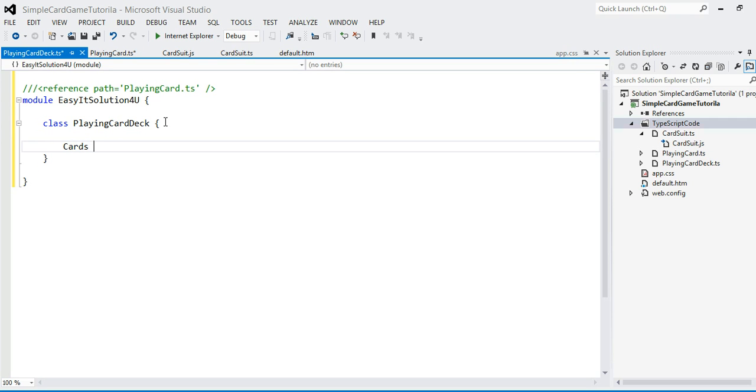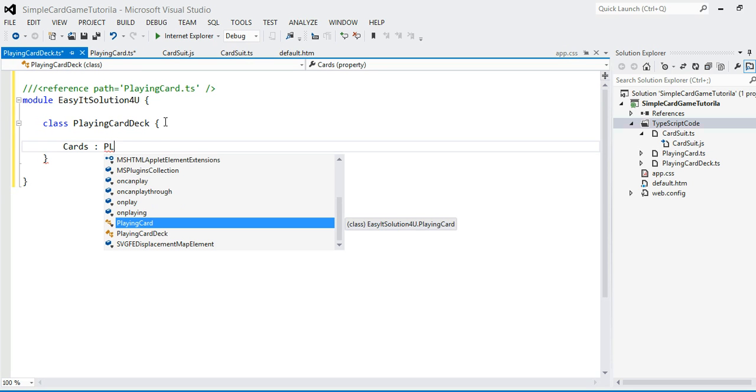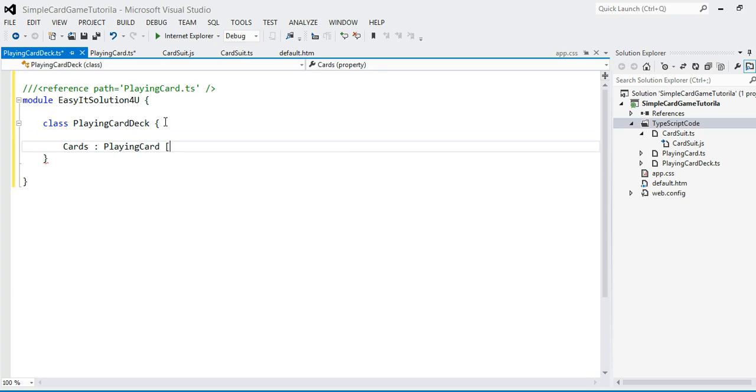Define cards of data type PlayingCard array, and I can set it to null if I want. So basically I'm saying this cards is an array of playing cards. Remember, in a deck of cards we will have 53 cards. So I have my deck of cards in here. This is awesome.